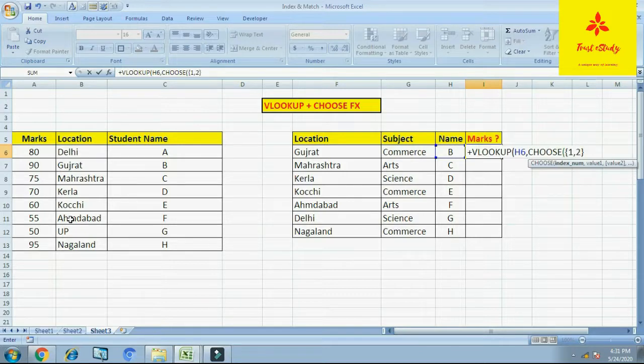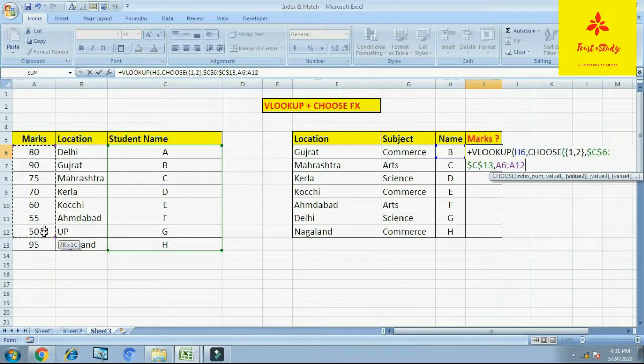Close this bracket. Now, in the value field I will give this range of student name and I will fix it by pressing F4. Now my second value field will be marks of students and I will fix this by pressing F4. Now I will close the choose function.